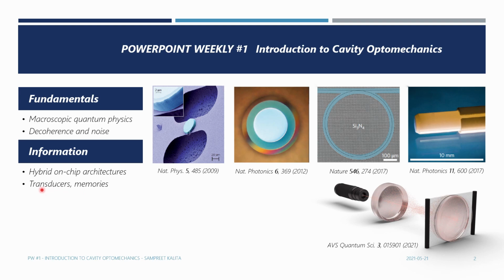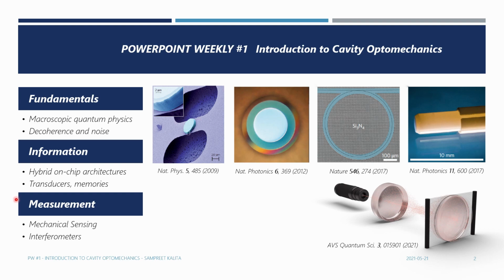Further, mechanical oscillators in such devices can also mediate the transfer of optical energy to other forms, making them a great candidate for transducers and buses. Finally, the tunability of optomechanical systems helps achieve extremely sensitive measurements, such as mechanical sensing in the attometer or zeptonewton scale, or detecting gravitational waves using kilogram scale movable end mirrors in optical interferometers.